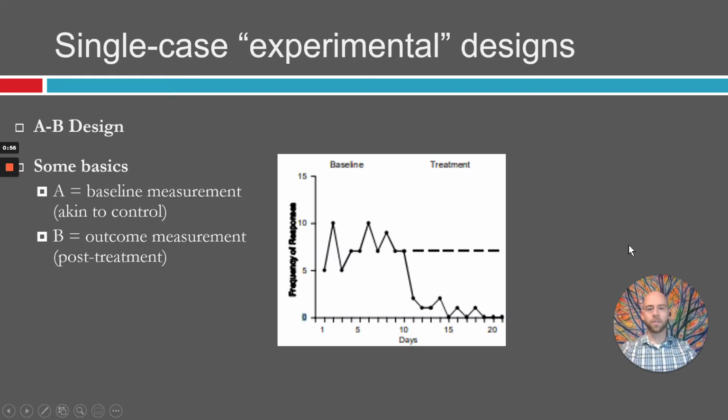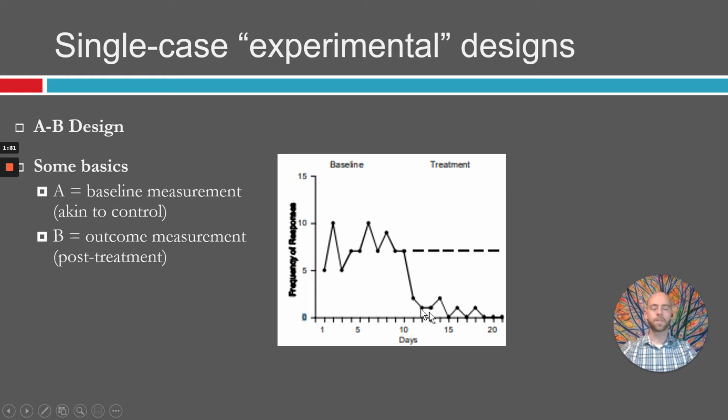So if you were doing a single case design that was just A, B in nature, your data might end up looking something like this. The y-axis here is the frequency of responses, and the x-axis is just the observation periods in days. So the treatment happens in the middle. You get a baseline. Generally, when you're only doing a single case design, you're not just going to do one measurement before and one measurement after, because you want to get a better estimate of what that baseline is for that person. So you would have usually several measurements before the treatment.